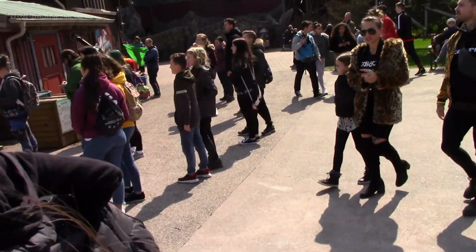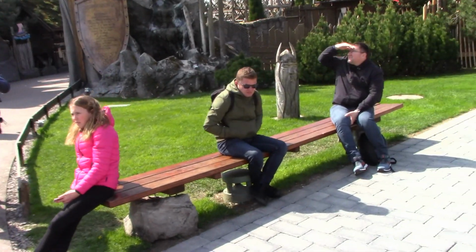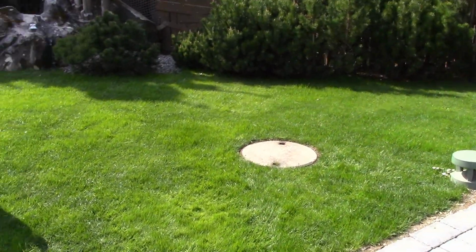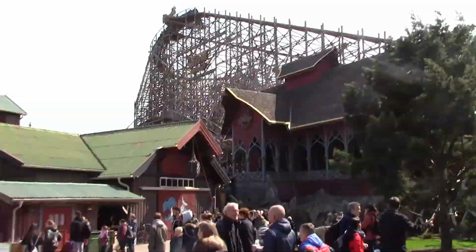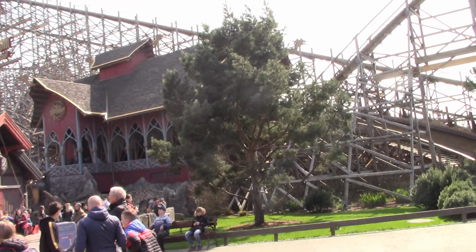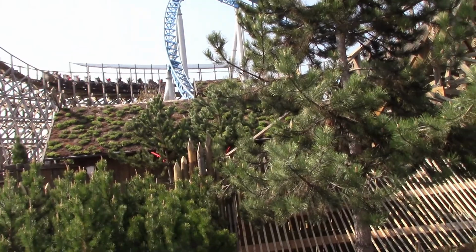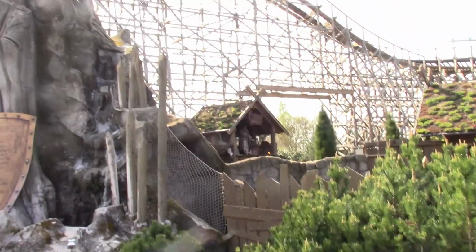So you enter the queue line, and it goes over the coaster, and it's a very, very well themed queue line, which is one of the reasons why I rate this wooden coaster so highly. Being visually impaired, I do struggle to see some of the indoor theming because some of the indoor areas are quite dark, but there's enough that I can see to be able to appreciate what's there. And to be honest, it probably is the best queue line that I've seen for a roller coaster. Whether it's the best in the world might be debatable, but in terms of what I've seen, it is the best for roller coaster.